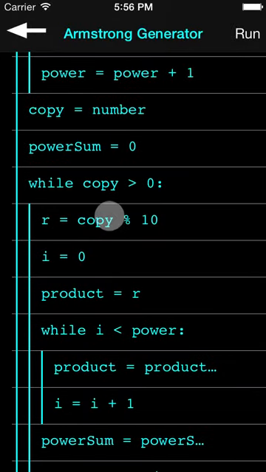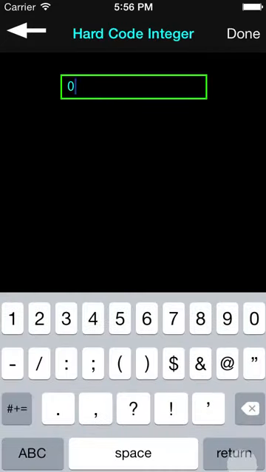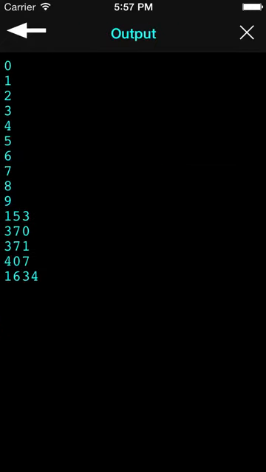Let's try something. Let's go ahead and make I equal to 1, because I think it's multiplying 1 too many in there. Let's try that. Oh, that looks correct. Oh, and that is correct. Those are correct numbers. I'm able to check them right now because I actually have a list from Wolfram, and 1634 and 8208 and 9474. Those are all numbers.